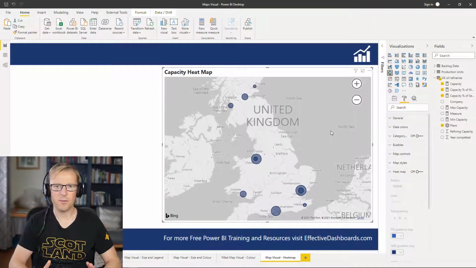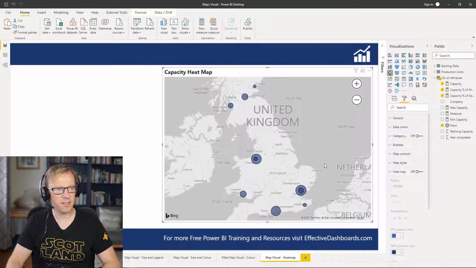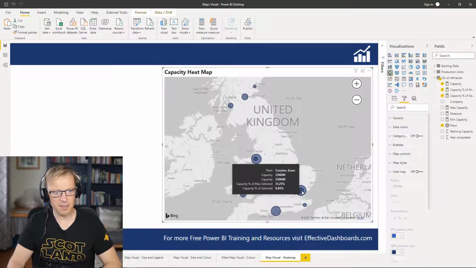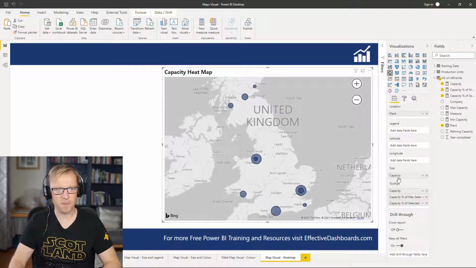Okay, so the final option is going to be the heat map. So you can actually add a heat map onto a map. Okay, and I guess it's probably where the heat maps originated from, hence the word map. And what we've got is a different data set here just to demonstrate it. I've got refining capacity across the UK, so these are the locations of refineries, and we can see that the refining capacity is represented by a circle, and we've linked the size to the actual circle. Okay, so we can see there this capacity for each plant.